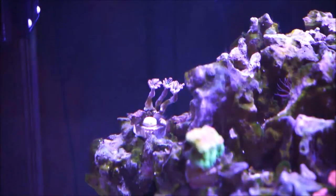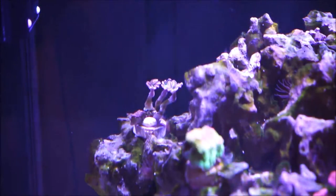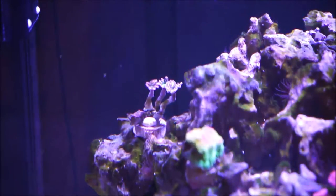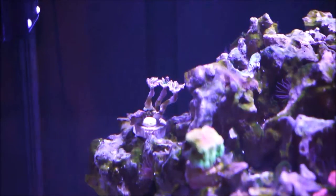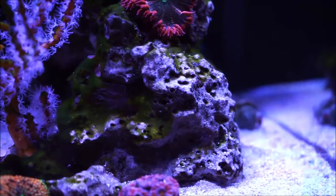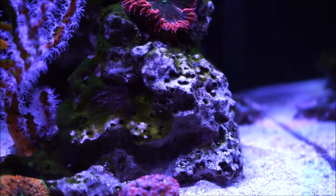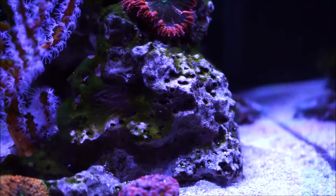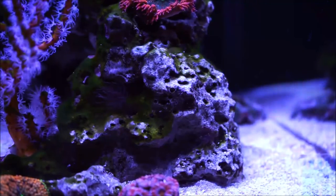I went ahead and decided to get what are called Clove Polyps — they're called Fireworks Clove Polyps, and they're beautiful. They look like fireworks going off. Right now they haven't acclimated fully, but once the polyps extend they open up more like an umbrella. I did glue them down, so when they start to spread, they will spread on that rock you see in the back. This section right below the rock anemone — all of that is what the new pin cushion urchin has cleaned. Being a bigger one, it has more power to clean, so it's been eating out all that algae that before I would have to scrub with a toothbrush dedicated to the tank. This is the result from the new pin cushion urchin.